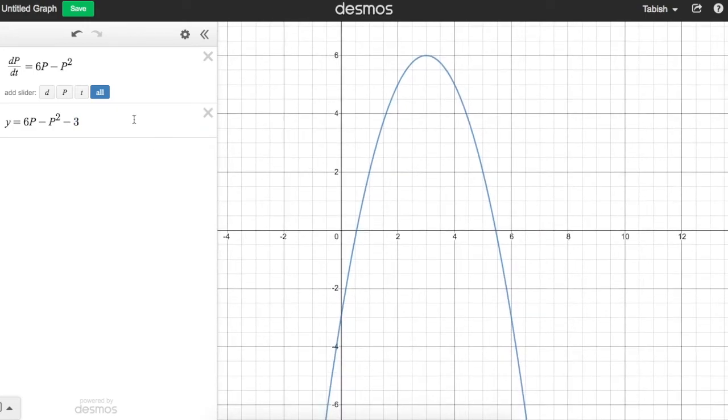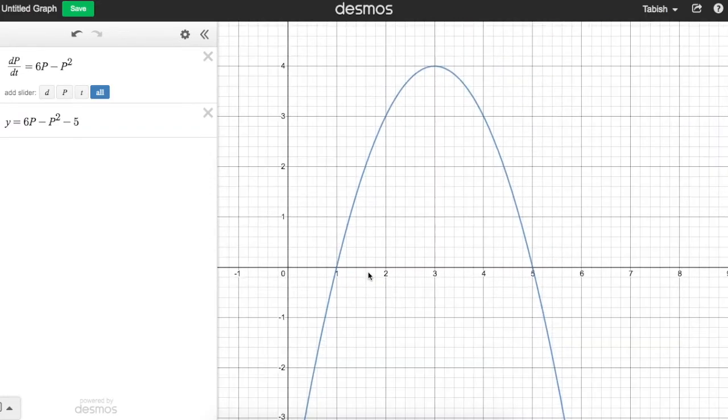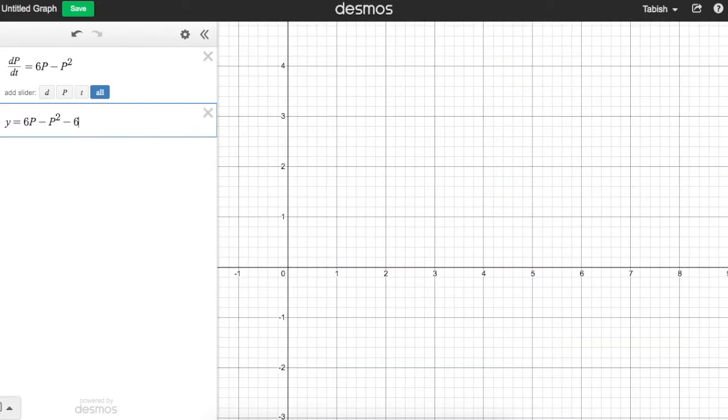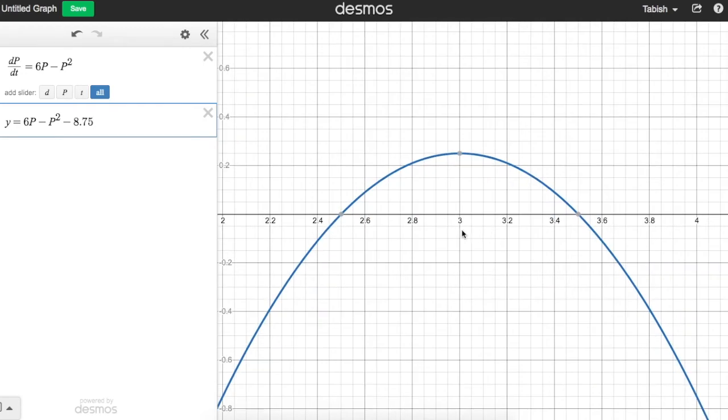But the cool thing here is, say we keep hunting these guys. We can keep going and going. Now we're at 1 and 5. We can keep going even further. So we go to 8, we're at 2 and 4. So we have a really small window. Let's go even higher. 2.5 and 3.5. But what if we go to 9?